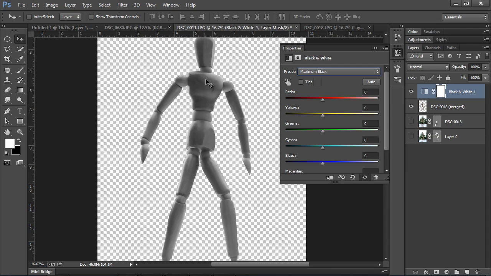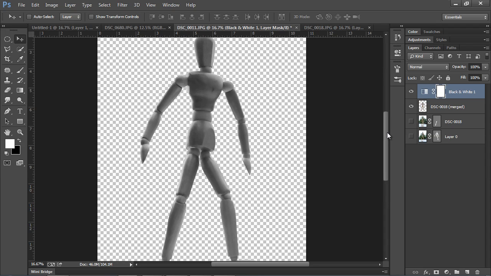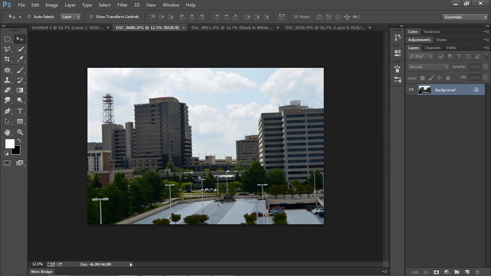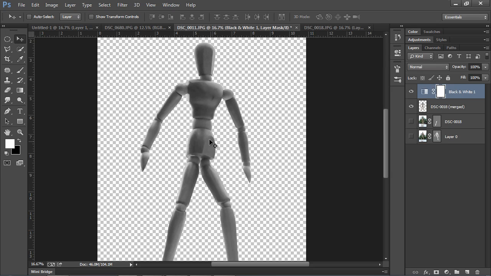I want a nice backlit area with some rich shadows along the front because that matches with the scene that we're working with. All right, so now once we have the color information adjusted like we want it to, it's time to create another merged layer just like before by selecting the two layers and pressing Control, Alt, and E, or Command, Option, E. So that gives us this full figure here.